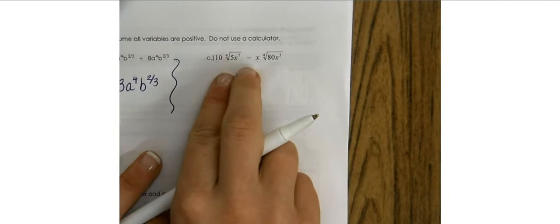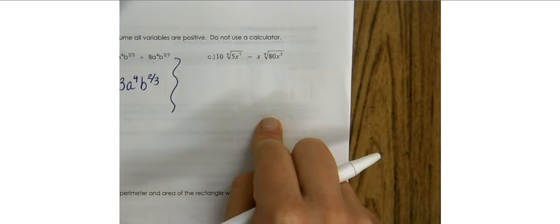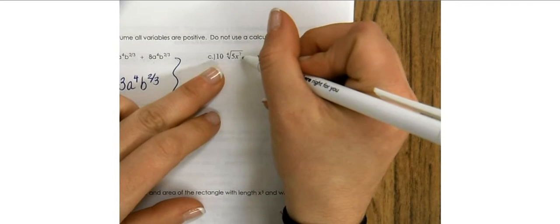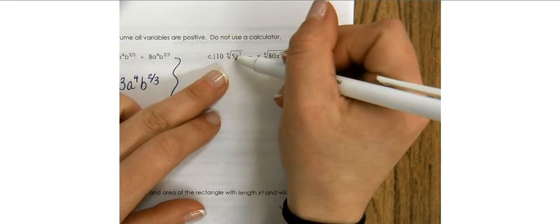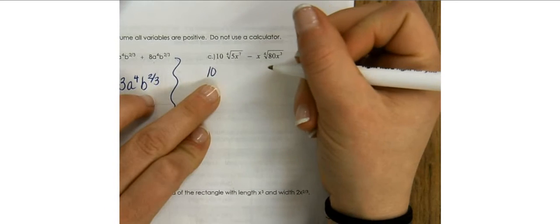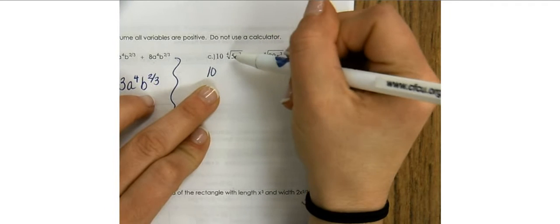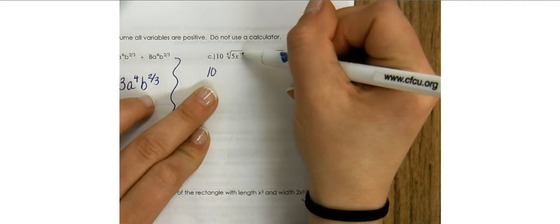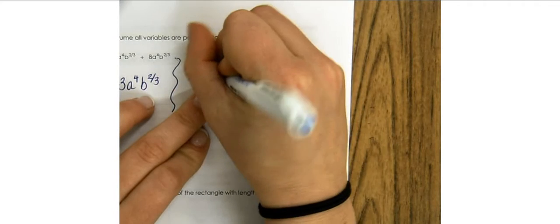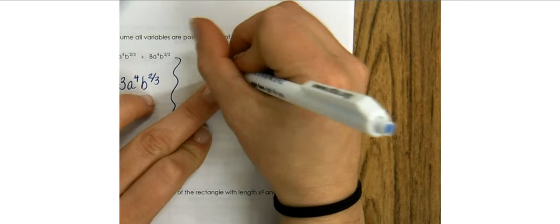Letter C is slightly more complicated. Just like the problem that we had before in our last lesson, you want to work with each expression individually until you end up with two expressions that are exactly the same. So looking at our first expression, we're talking about 10 times the 4th root of 7x to the 7th power. So I'm going to write down the number 10, and I know that I can't take the 4th root of 7, but 4 can go into 7 one whole time with 3 left over. So I have 10x times the 4th root of 5x cubed.